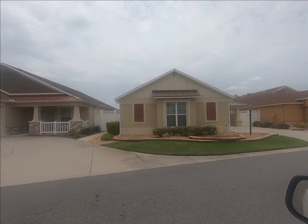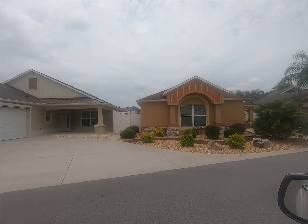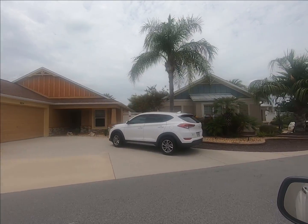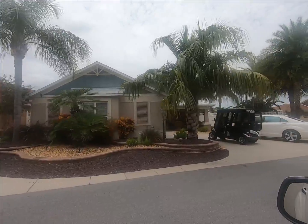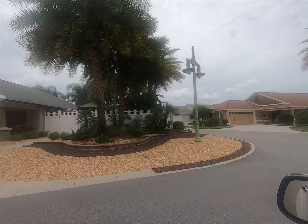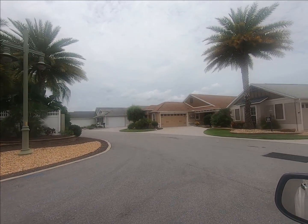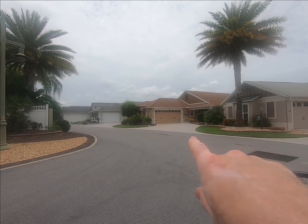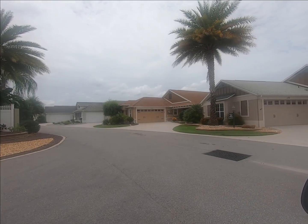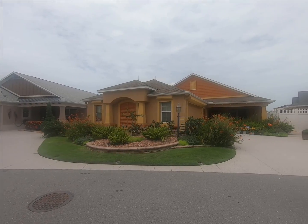So the location on these is probably prime. And my best guess is that the price of these houses, because of the location, is going to show that. I like these, all of them. They're all really nice. I'd rather have a 2-car garage though, and I believe that one is a 2-car garage. It just looks like it. That's a 2-car. Look at this one. Very nice. Well, I like that a lot.